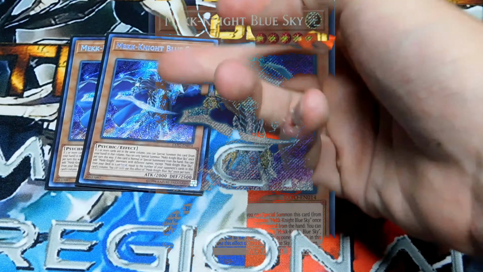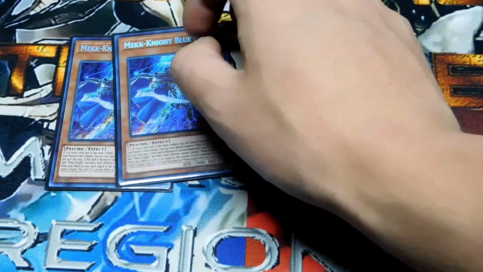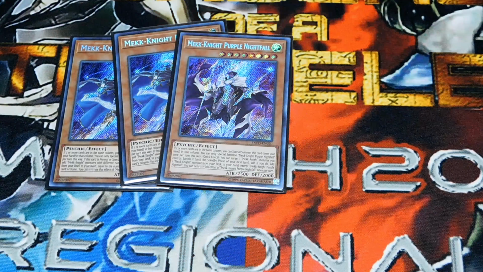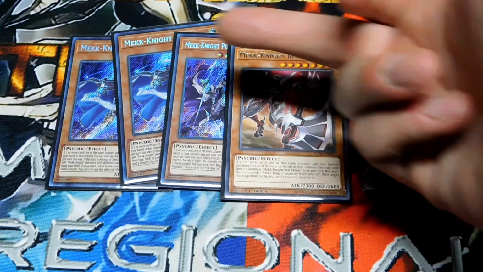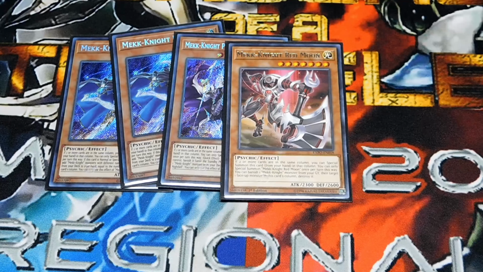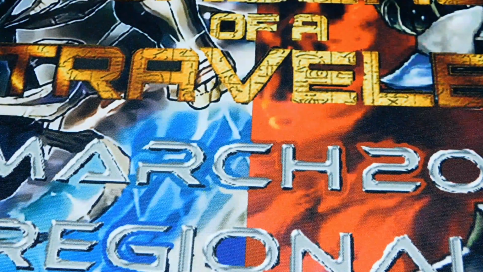And then the other cards I run in here, which is a lot of fun, is 2 Mekk Knight Blue Sky. Blue Sky's effect, absolutely incredible. You basically summon this card, go search for a Mekk Knight card, such as Purple Nightfall, because you can banish and go search. Red Moon is really important because you can bring out a Red Moon, use its effect, banish one of these, pop a card on the field. So it's kind of what you want to run in it with Mekk Knights. You don't want to run any other Mekk Knights because they're really dumb.